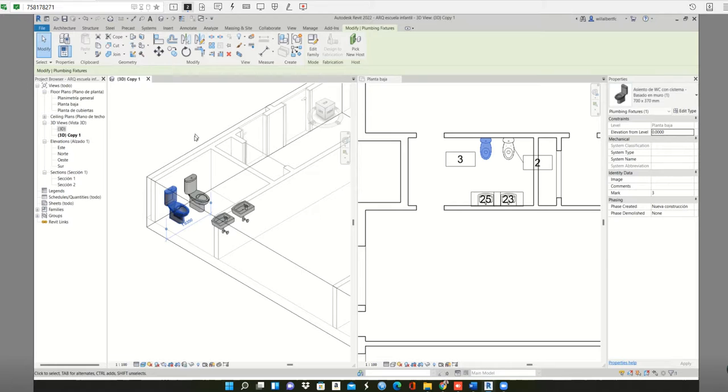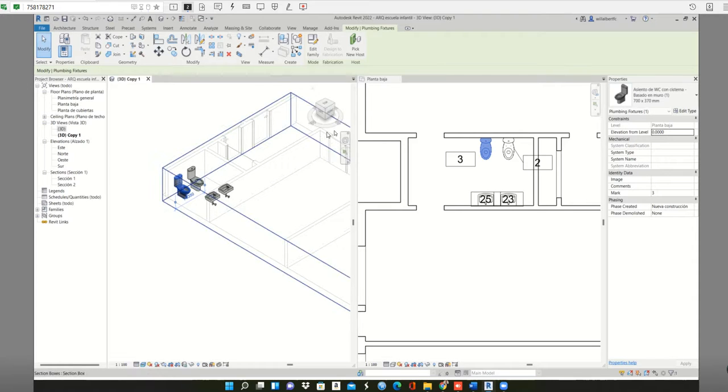Well, you can import grids to check in which grid you are. Also, you can see it here in the properties. For example, this toilet. If you click on it, let's say I have a building of 40 stories.